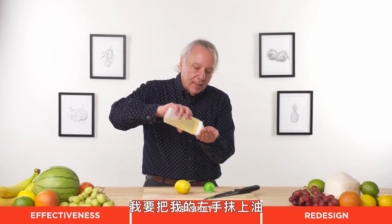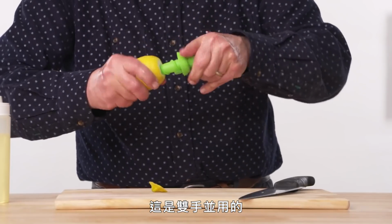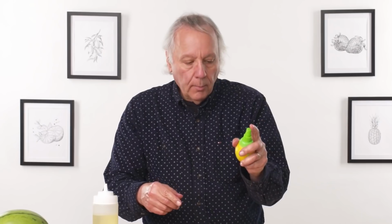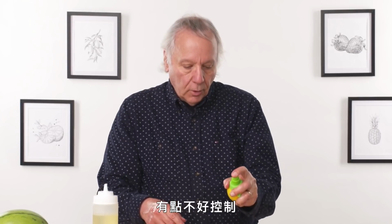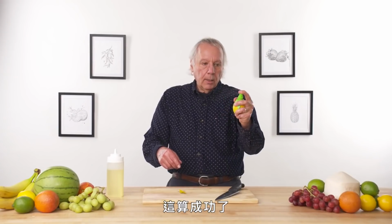I'm going to make my left hand slippery. It really is a two-handed operation. You can see I'm twisting my right hand as much or more than my left hand. Boy, you can definitely feel a difference in it being slippery and a bit out of control. Oh, there it goes, it's starting to spray. Okay, well that's successful. Let's try this again.